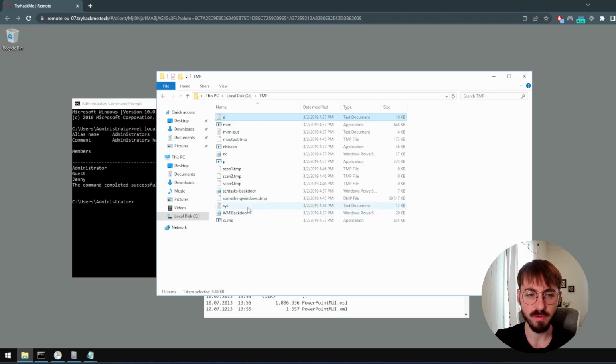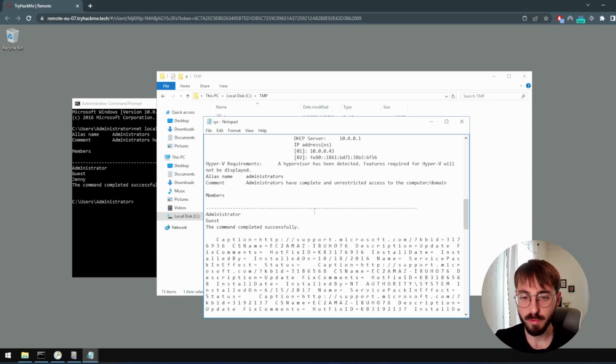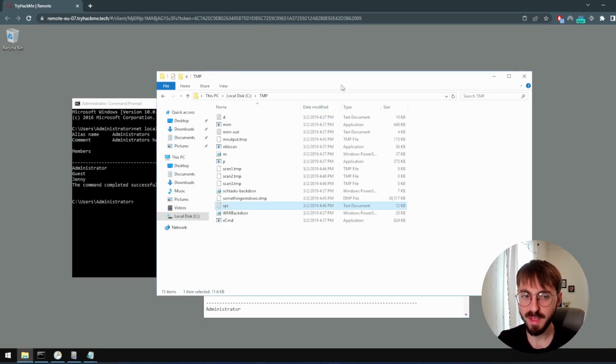And there's other things you can look for in here, like the sys file. So again, that indicates that computer name I was talking about and the administrator. So it's kind of just like the system info command we ran earlier. Yeah, it's all very unusual activity. It's pretty odd and it shouldn't be there.